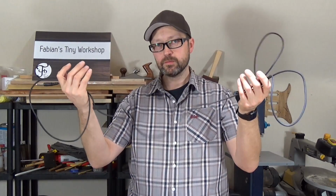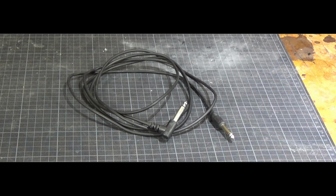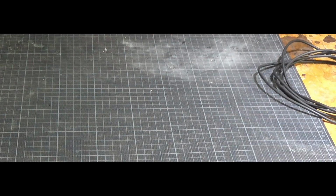Guitar cords. Cheap cables with a higher capacitance can pick up hum and noise and lower the resonance peak of the pickups. This is especially noticeable if you are using a longer cable. So use a good quality guitar cord.